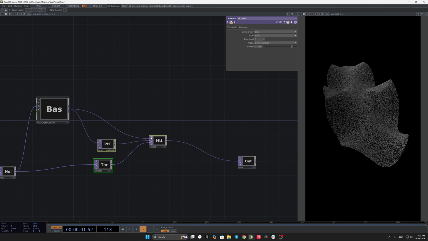Let's also turn on soft shadows, increase shadow resolution by 2.